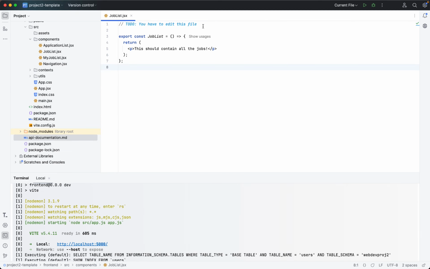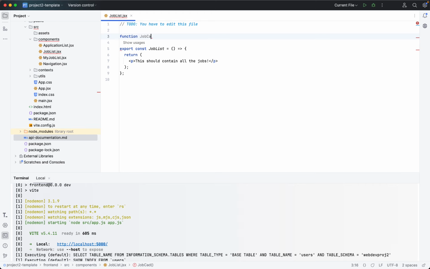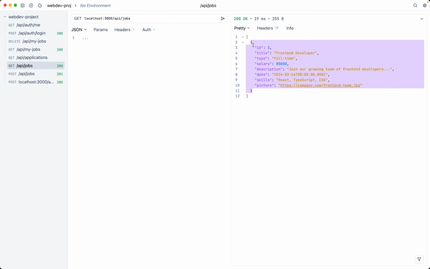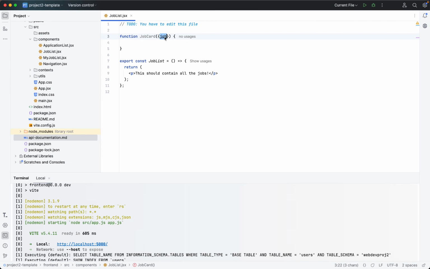Okay, so first I will just give you some understanding of how to use React and React Bootstrap to create such a simple interface. So we will first create one job card. One job card will be created by a component. So we create a new component like this. It's a function which will return some layout, some HTML. Actually, it's called JSX. This job card will, of course, need some data, and this data for now we will call job, and in there all the data from one job will be stored. So each job card should receive one such object where all the data from the job is stored. So this will be then inside of job.